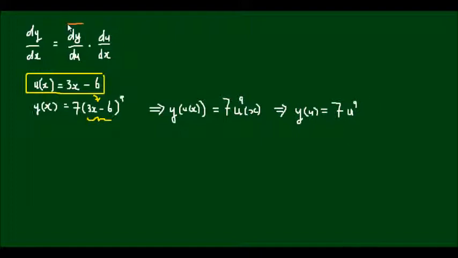Now that I've found y as a function of u, I can differentiate y with respect to u. I'll get dy/du is equal to 7 times 9u^8. The 7 remains as a constant, the 9 comes at the front, u to the power of 8. And because u is also a function of x, I can find the differentiation of u with respect to x as well.